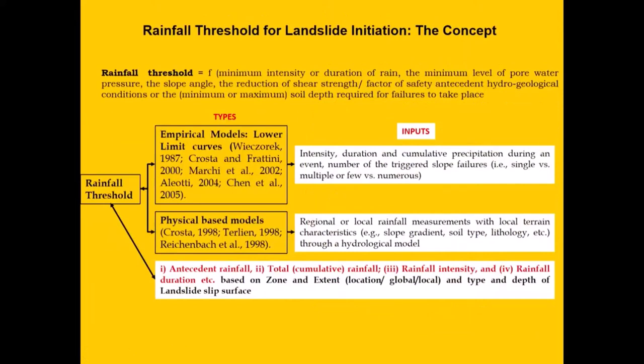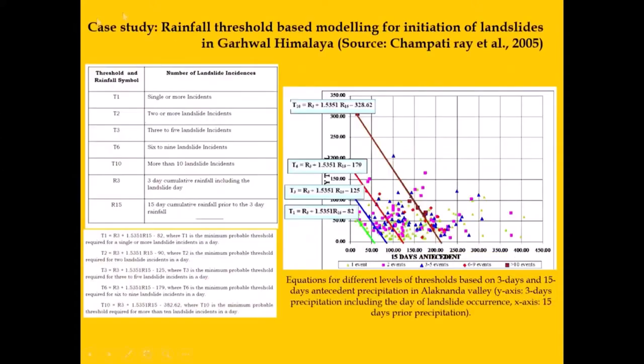So there are different threshold models for landslide initiation. A particular type of landslide, a particular amount of rainfall in terms of millimeters, in terms of total amount, or in terms of duration happens, and then only we have seen the landslide occur. So threshold is the minimum rainfall, minimum duration, or minimum amount of rainfall beyond which there will be a trigger of landslide. There are different models, some are empirical, some are physically based models. They basically help in getting the threshold, but believe me, it's a very easy task. And how we do it, let me explain.